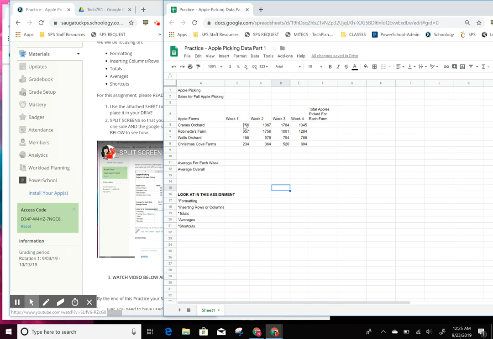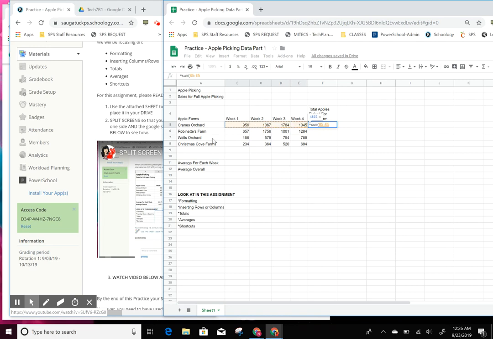So first things first, now that I can see all the information, I want to take a look at finding the totals. I'm finding the total for Crane's Orchard, all the apples from weeks 1, 2, 3, and 4. To do that, I'm going to hit equals, type in sum, open parenthesis, and highlight 956, 1067, 1784, and 1045.